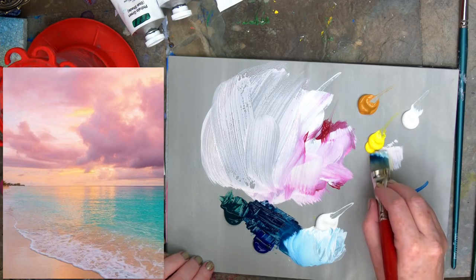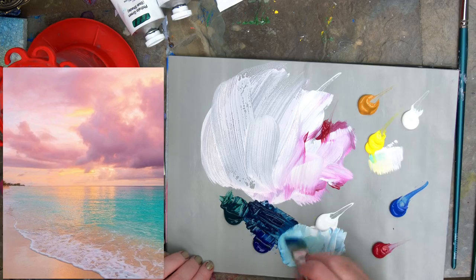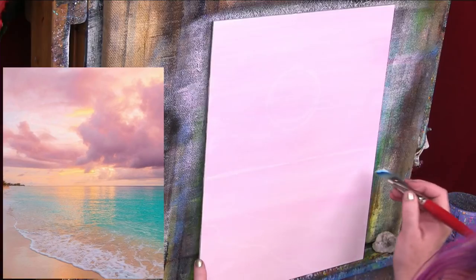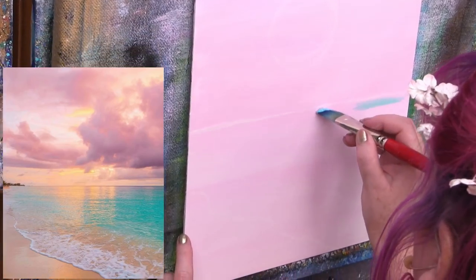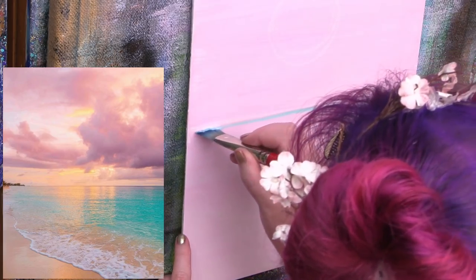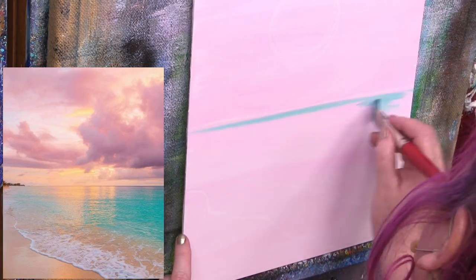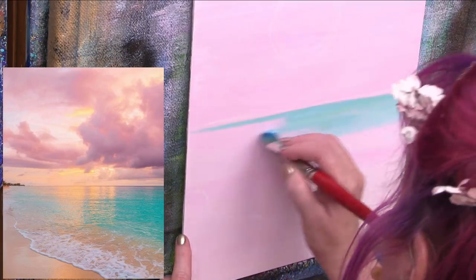Now you can add a little of the yellow to capture that green tint to the water. See what I'm doing? But be cautious. You're pretty good at phthalo turquoise. If you need some more, oh, look at that on the pink. Is that not crazy? You're going to just very carefully, this is almost like an underpainting. So just come in, put this first range of color in. We're going to come back and hit our reflections and our depth and everything. We just need to get our green on there.